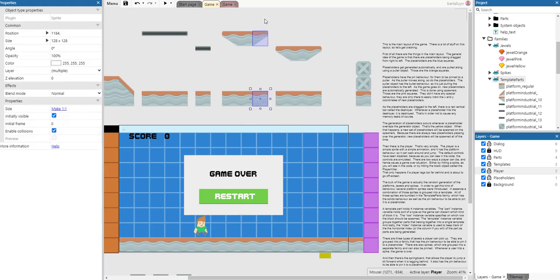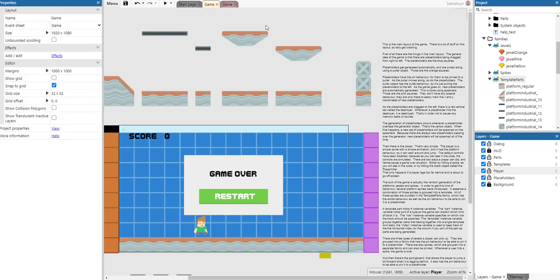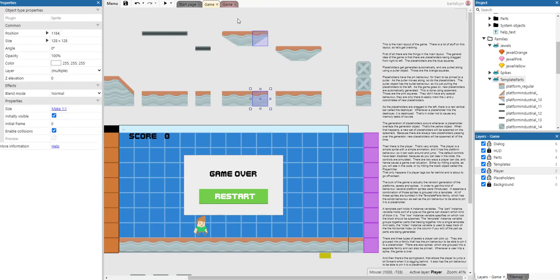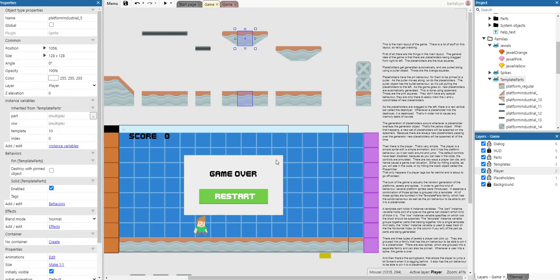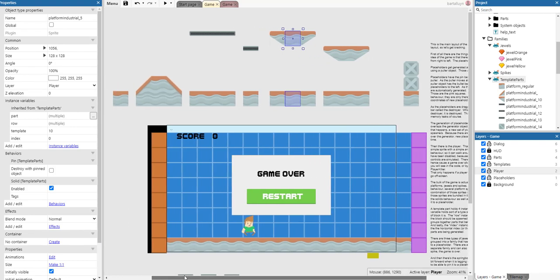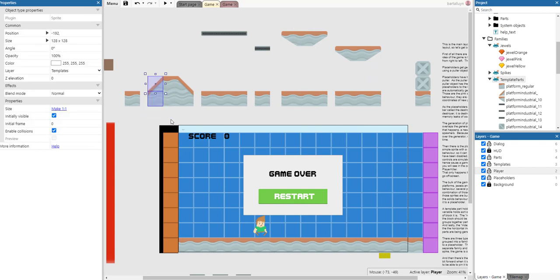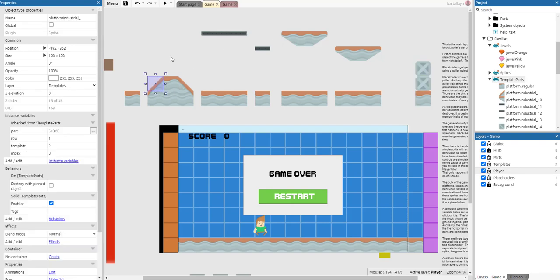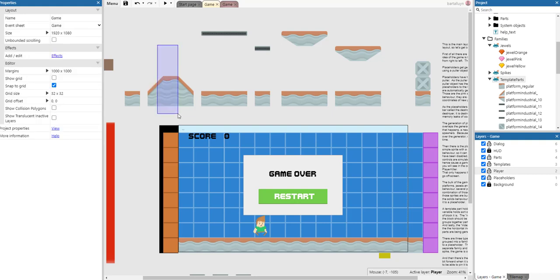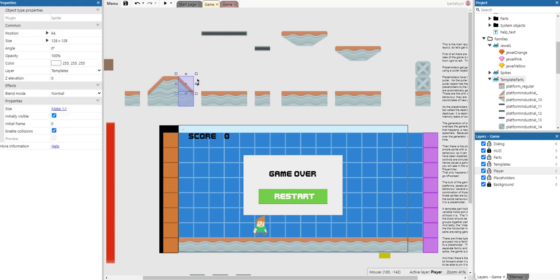But of course, how does the game know that this template should follow that template? Otherwise it would not be so pretty. Here you can see, for example, there's a little bump. If only this template were spawned and after that template was spawned, it wouldn't be very pretty. So it's actually this one followed by this one followed by this one.